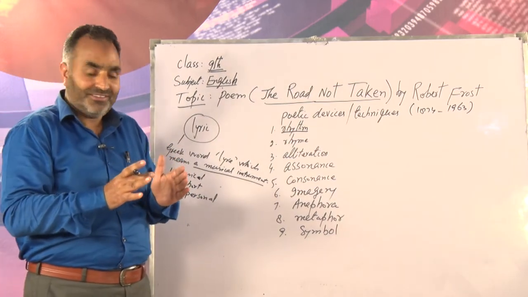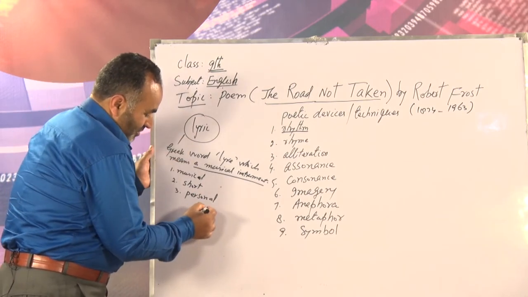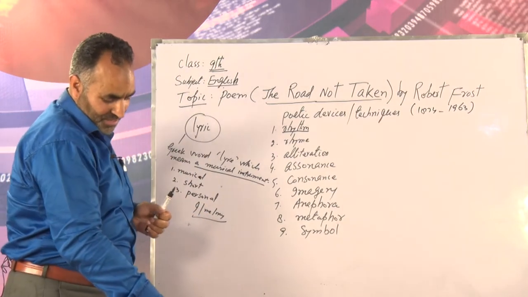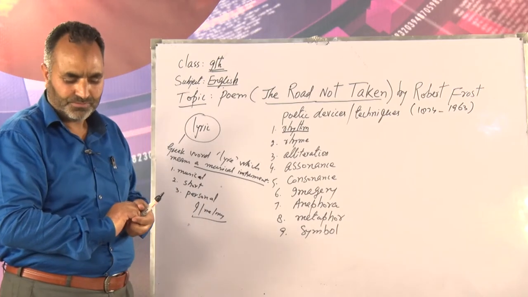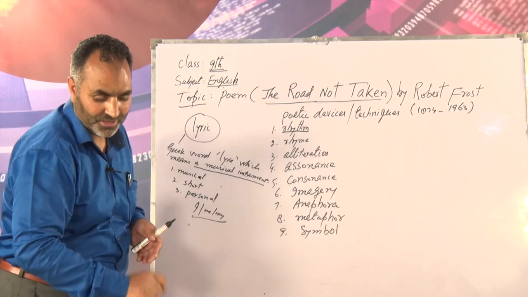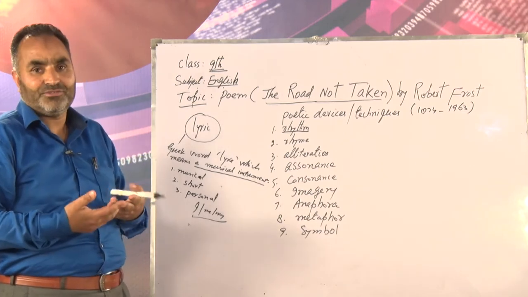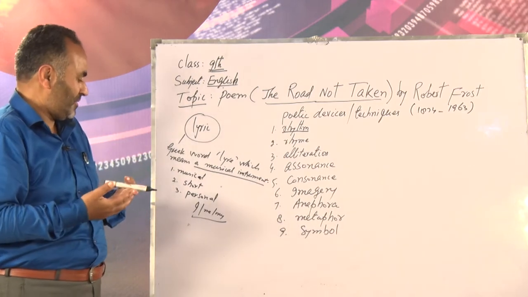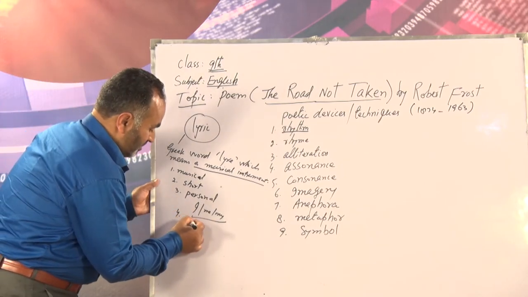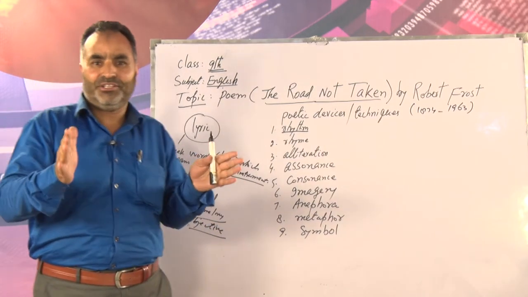What makes it personal? The use of the pronoun 'I,' or 'me,' 'my' — that makes it personal. Here he says 'I could not travel both,' here he says 'I shall be telling this with a sigh,' here he says 'I doubted if I,' here he says 'I kept the first,' and 'I — I' is repeated. He is stressing the poem. This makes it personal. In other words, we can also call it a subjective poem, and there is also a romantic element in this poem.